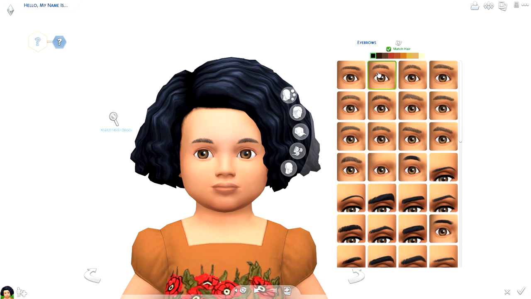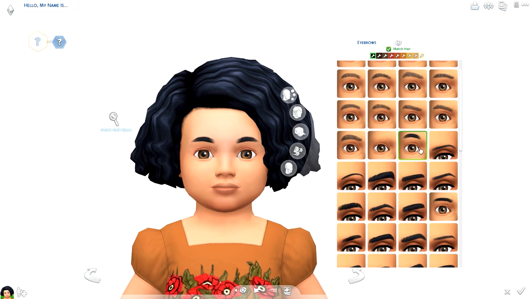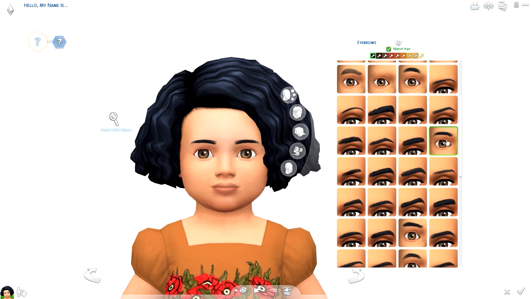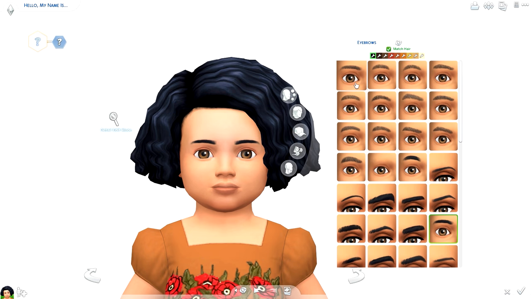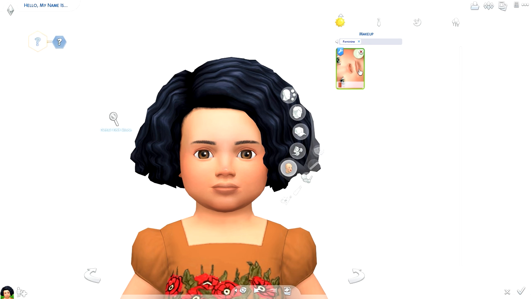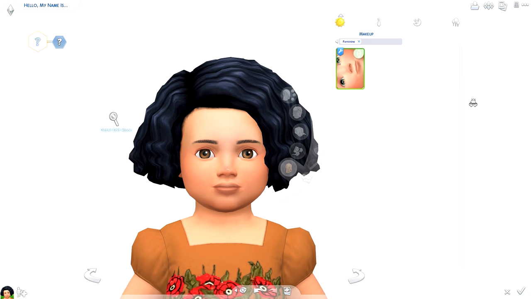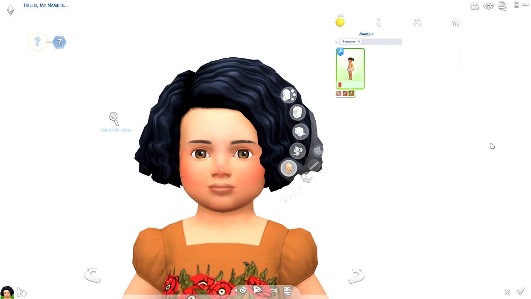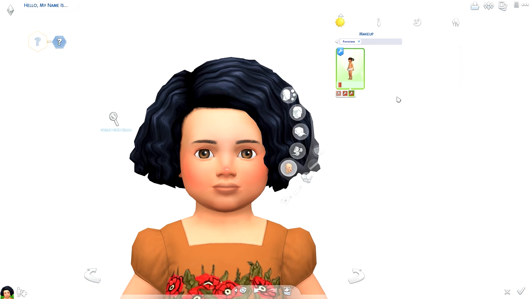And this is compared to the toddler brows. In my personal opinion, I feel like these are a lot nicer. I don't know. I would much rather use this conversion versus these ones. And there was a little confusion with this blush, I remember. And even though it doesn't specify that you need the mesh for it, trust me when I say you need the mesh for it. And that's what that little blush that was making our Sims look like Jigsaw looks like in the correct format. I think it is actually really freaking adorable, but that's just me.